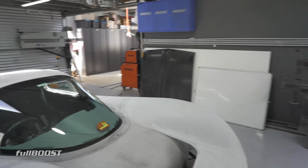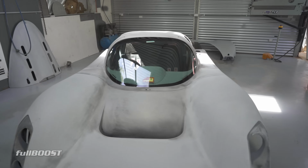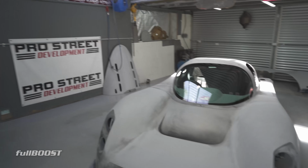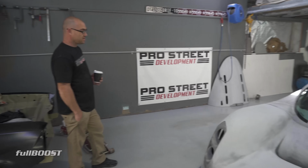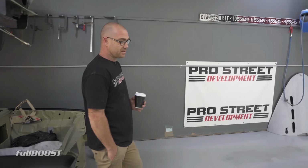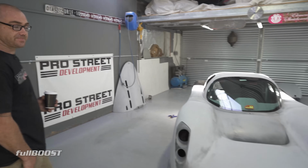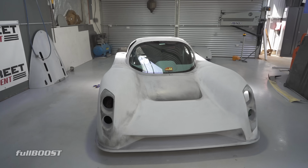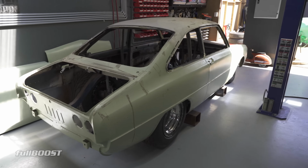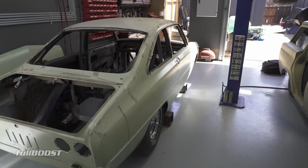But I see so many guys build cars and spend a lot of money on them, and then they go through hell a few years after they've finished the car trying to engineer it. Yeah, absolutely. They'll start on the wrong thing. If you're going to go pretty wild, get the approval first. You have to do it that way. So Leigh, this is a good example of a well thought out car that many now say you can't get engineered, but you can.